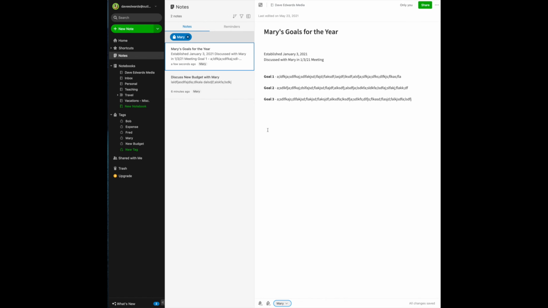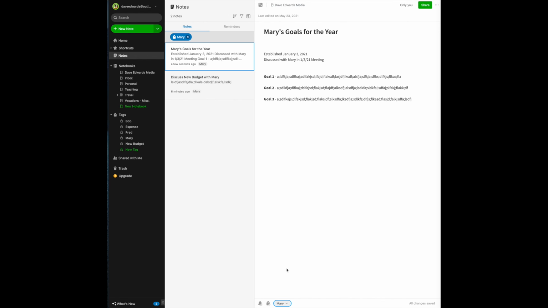Now I have a couple of cautions to share. It comes down to this. It's almost too easy to create tags, and you have to be very careful how you create them. For example, you could create tags inadvertently. You may never notice this mistake, but it will really mess up your system.